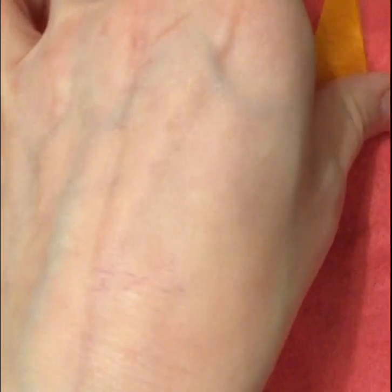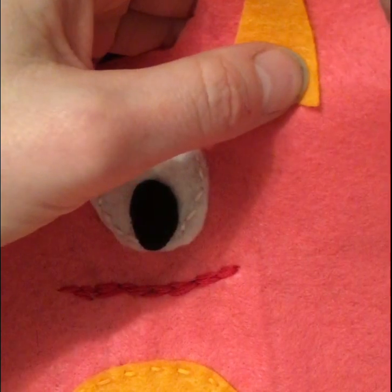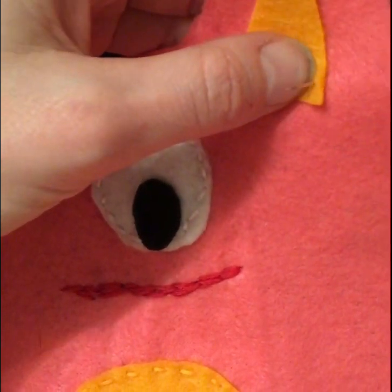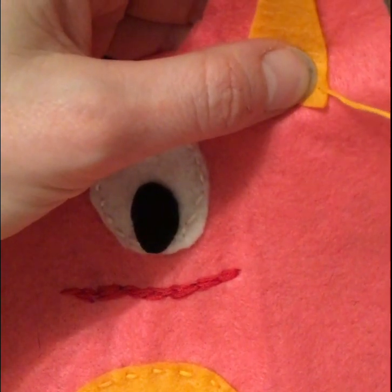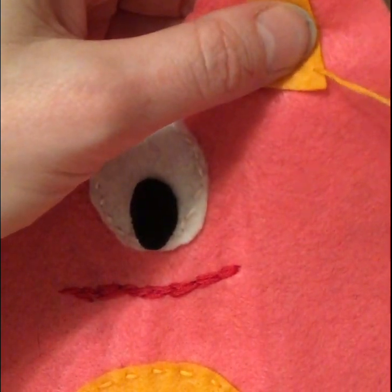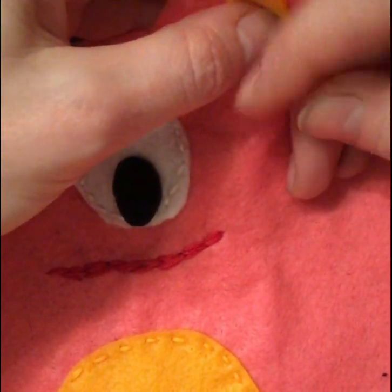I'm going to go ahead and take the needle and stick it through both pieces of fabric. I start in one corner, I just think it's easier. I'm going to pull all the way through until I get to the knot, and then I'm going to go back down the other way.